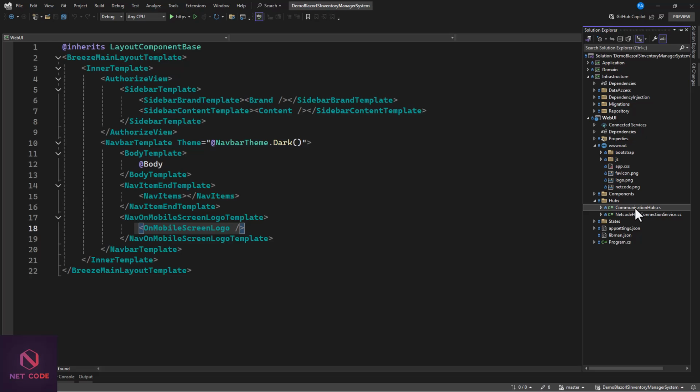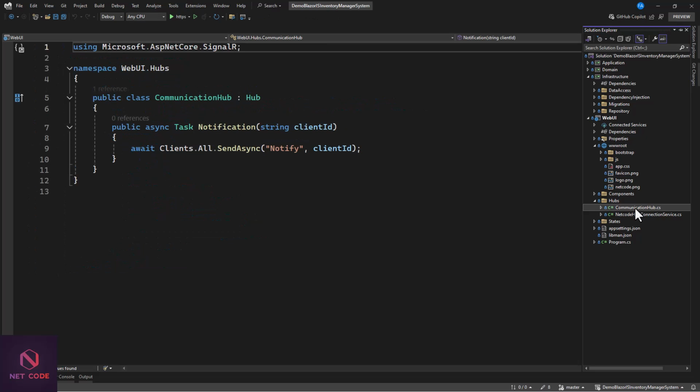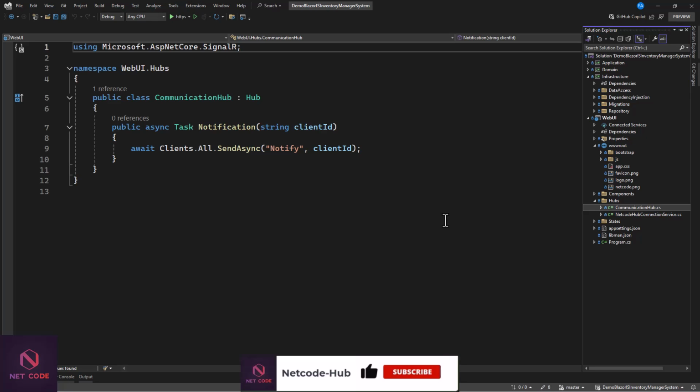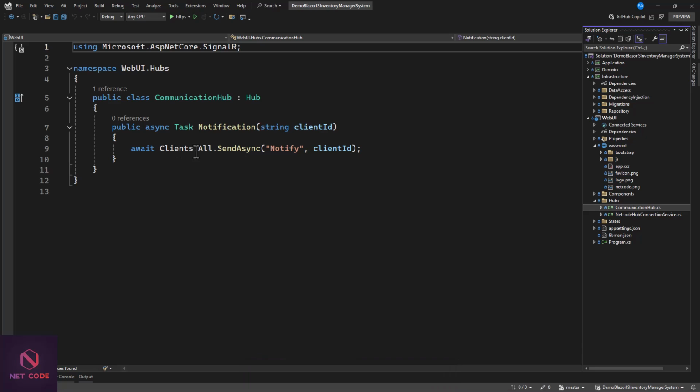Then I have a communication hub class created, and now there is a hub. So this is going to be a notification. Now this is going to be used by the client and the admin. Okay, so as soon as I make an order, admin must get notified. I myself must also be notified. As soon as client or admin update the order, I and my client have to get notified, and the admin itself must also get notified. So in that, you create a pivot hub for that, and that's the notification. And now we're going to send to everybody on it.